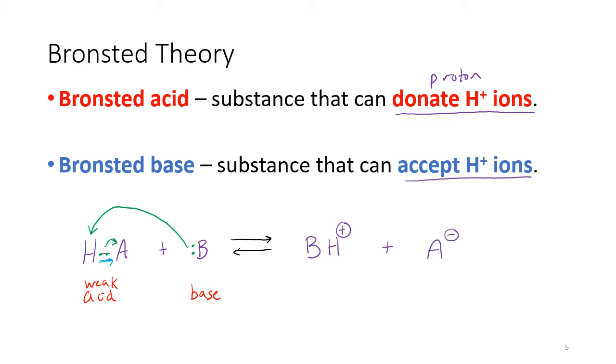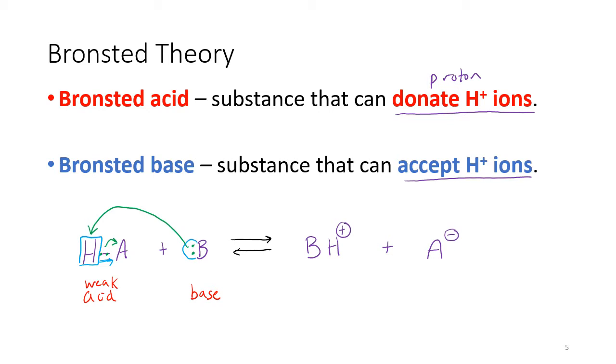But in order for it to be an acid, it had to have a hydrogen that it could donate in the first place. And that was how we identified if something was an acid last semester: did it have a hydrogen out front? If it had a hydrogen out front, we knew it was an acid. Whenever you draw out a Lewis structure, if it has a hydrogen, it could potentially be an acid. And if you draw a base and it has a lone pair of electrons on it, it could potentially be a base.